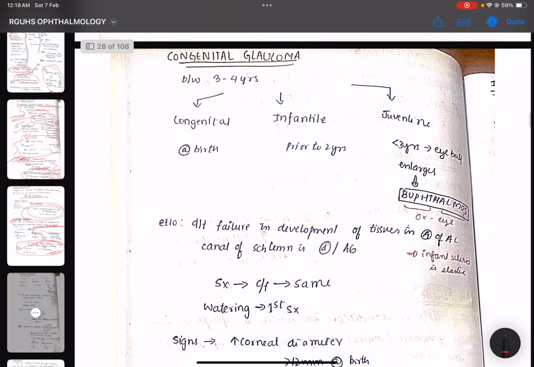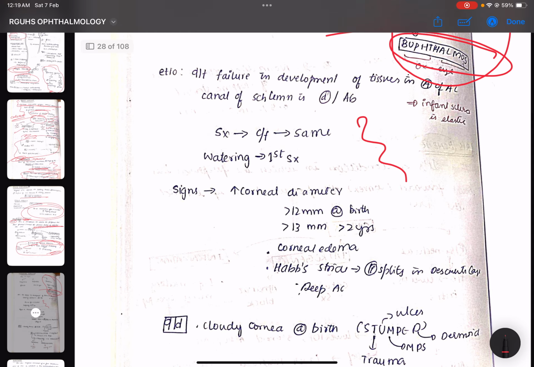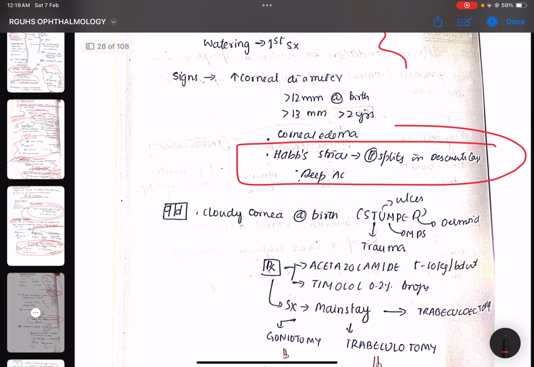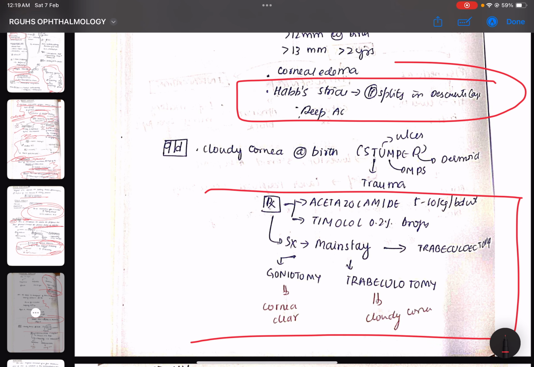Again, congenital glaucoma, the major thing is buphthalmos. What does buphthalmos mean? Ox. That is the eye of an ox, because of the protrusion, right? So that is one of the causes of juvenile glaucoma. Again, everything remains the same. One thing you have to remember about is the R stray, which you need to show them that you know. Again, these are the same thing.